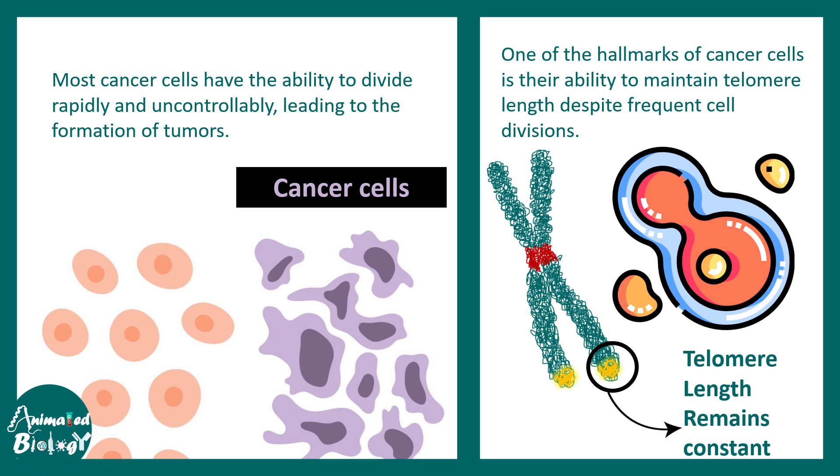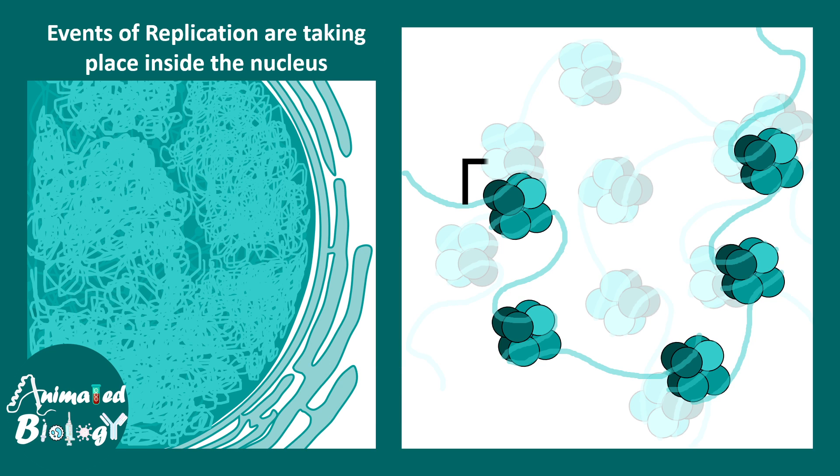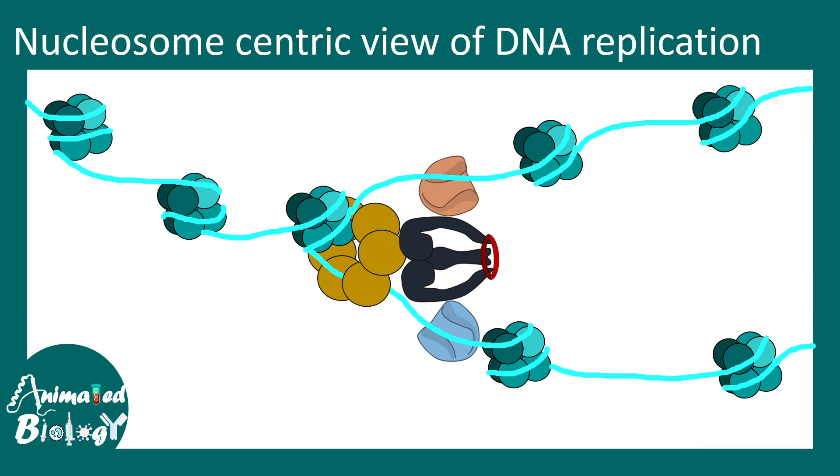But before we end this video, let me complicate the things a little bit more. Because in eukaryote, the DNA is not linear. It is not only DNA. Because inside the nucleus, the DNA is organized in form of nucleosomes. And whenever replication or transcription need to happen, these nucleosomes are acting as a roadblock. So nucleosomes has to be removed or slided in order for the replication machinery to access these regions. And it is a huge challenge. Because the correct scenario exactly looks like this. Where the helicase has to unwind the strands while the nucleosomes are already there. The polymerase has to polymerize when the nucleosomes are there. So basically they have to loosen up the chromatin first and then replicate the entire eukaryotic chromosome. And this is not an easy task. How difficult it is to navigate through a road when there is a huge amount of traffic or roadblock. Exactly that is the scenario in case of eukaryotic DNA replication.